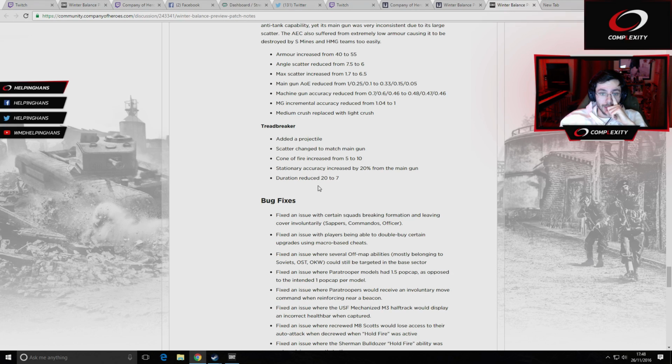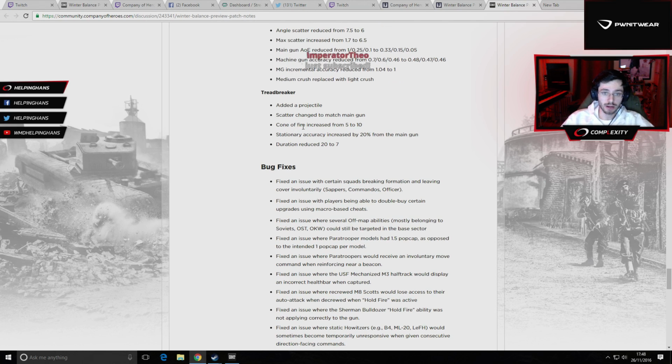The tread breaker. Okay, so the tread breaker was bugged on the AEC ever since it came out. The added projectile, the scatter change, the cone of fire, that's all going to help it, so you can actually use this ability now. If anyone ever tried the tread breaker ability on the AEC, basically it would never work. This will now make it work. Imagine, for instance, the anti-tank half track from Panzer Elite. It'll be a little bit more like that, though I don't think it will permanently stop the enemy unit from moving. So when it says duration from 20 to 7, that means 7 seconds, I believe, I could be wrong, that the enemy vehicle will be immobilized for. That gives you 7 seconds to bring up an anti-tank gun to take out the immobilized enemy vehicle. So that's going to be quite useful. That's a buff.